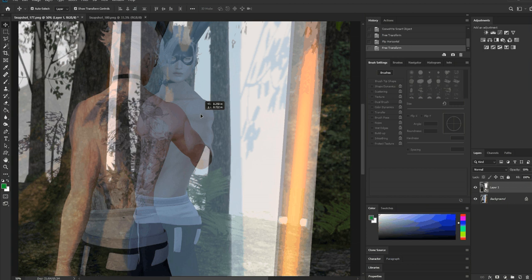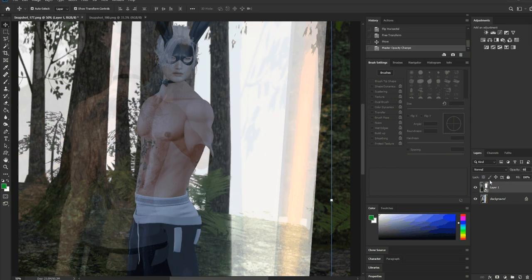What I did here was a little bit of Second Life trickery, and I just alphaed my hand. So when I was taking the picture on the front, I wouldn't have to worry about a hand poking out on this side. I double click, and when I'm happy with the placement, I increase the opacity to 80.